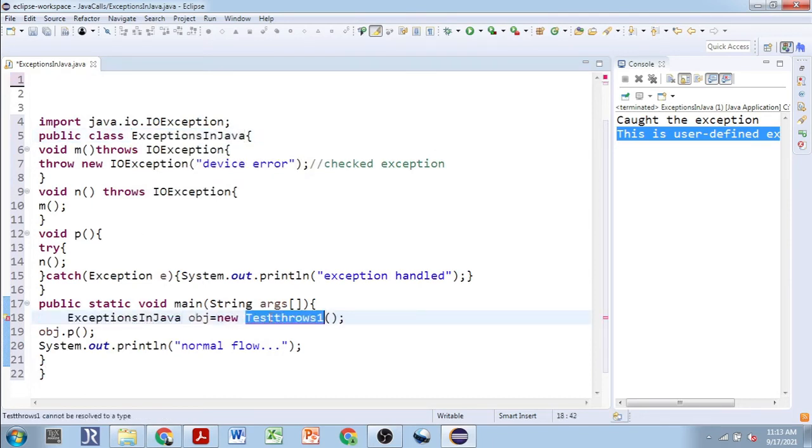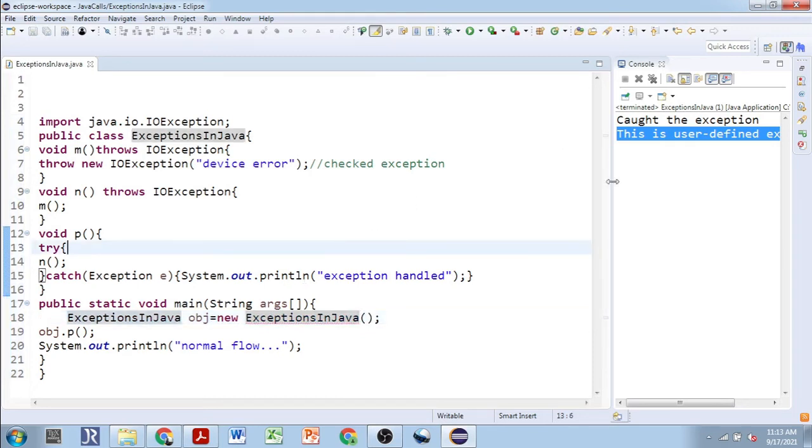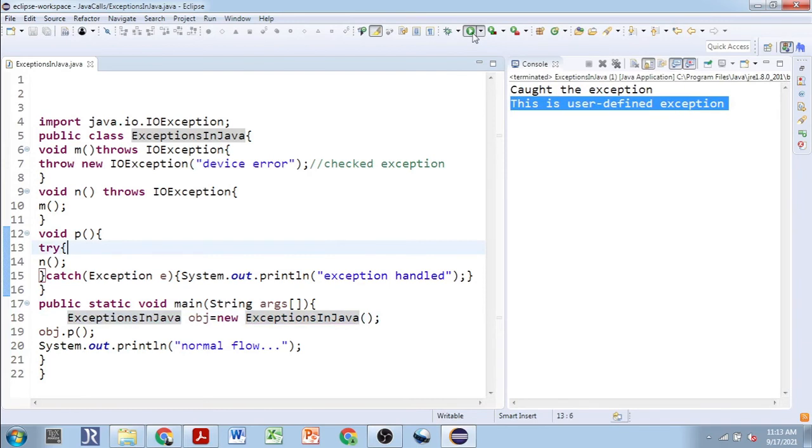No compiler error, no syntax error, right? Let's see whether it's working or not, then I'll explain to you. Yes, no syntax error. So see this, now we have created a class, exceptions in Java, the same class name.